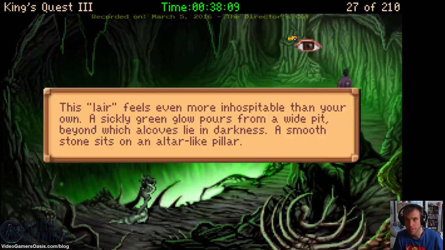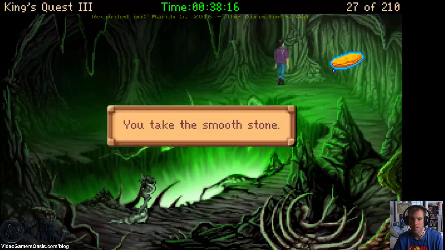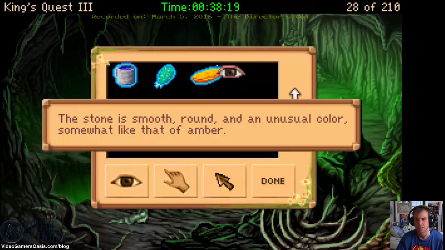What's this stone here? This lair feels even more inhospitable than your own. A sickly green glow pours from a wide pit, beyond which alcoves lie in darkness. A smooth stone sits on an altar-like pillar. I wonder if I can get that smooth stone. You take the smooth stone. Okay, let's examine it, just out of curiosity. The stone is smooth, round, and an unusual color, somewhat like that of amber.